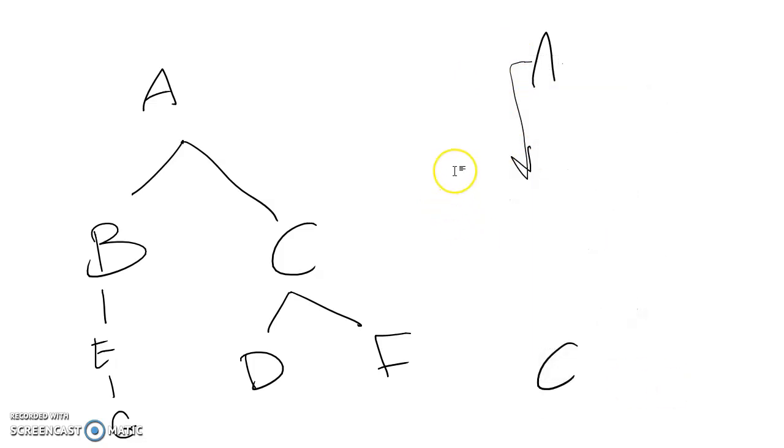Let's go ahead with the tree that we had before. Simply, I can say A exhaustively dominates B, E, G, C, D, and F. A immediately dominates only B and C. C immediately dominates D and F. There is no intervening node between them.